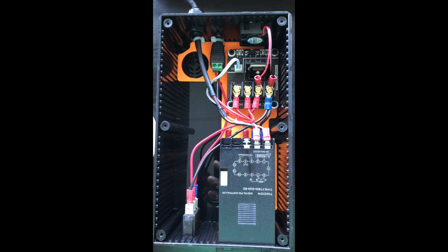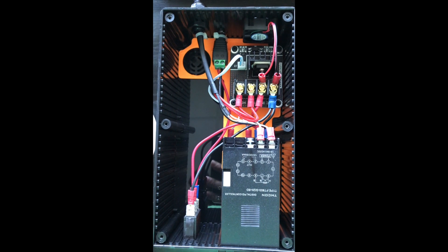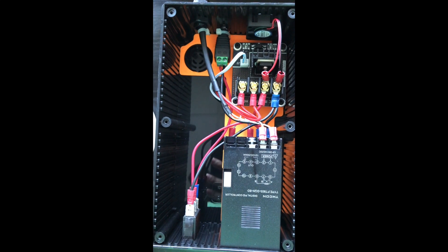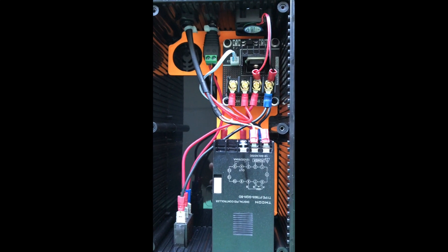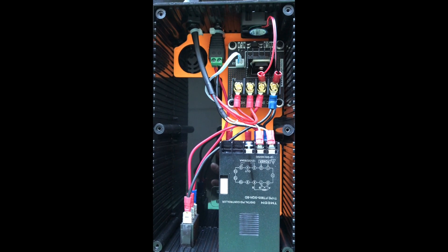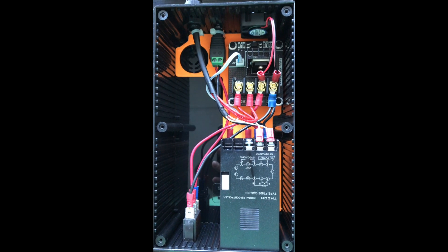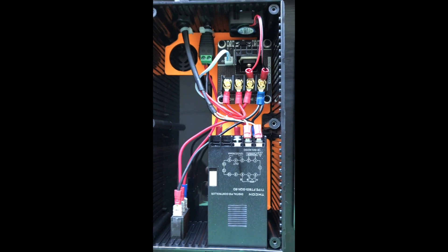The box itself looks like a standard project box with some custom cutouts — it has a pretty nice appearance. The internals look like off-the-shelf parts with a custom 3D printed holder board at the bottom that holds everything in place. The DC jack is a little interesting — typically on a production board you'd see it soldered to the board and aligned with the case, or a surface-mount DC jack with a nut on the outside. It'll be interesting to see if that can stand up from repeated use, but overall the inside looks pretty clean with decent components.